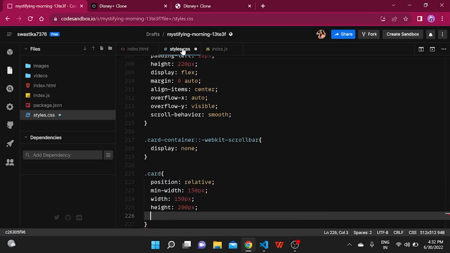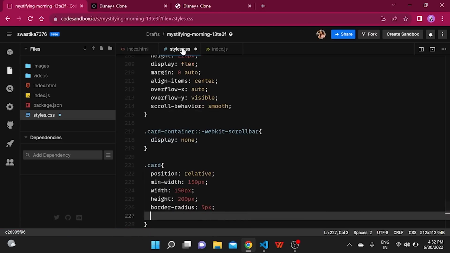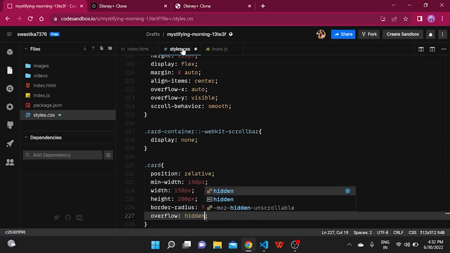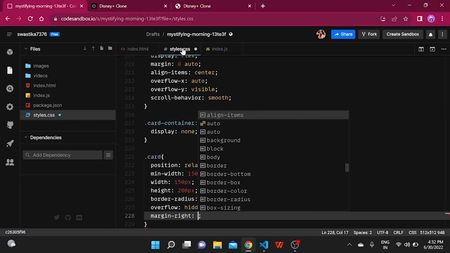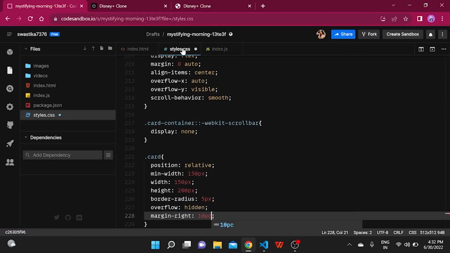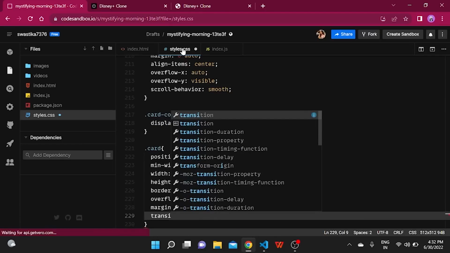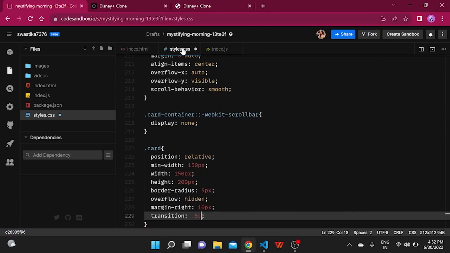Border radius, overflow, and a transition of 0.5 seconds.